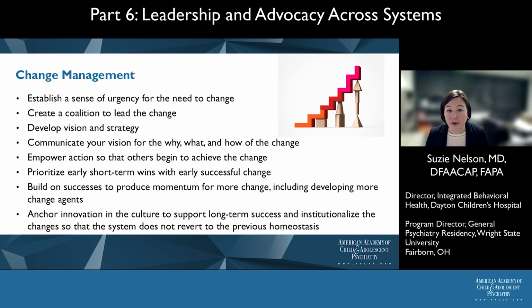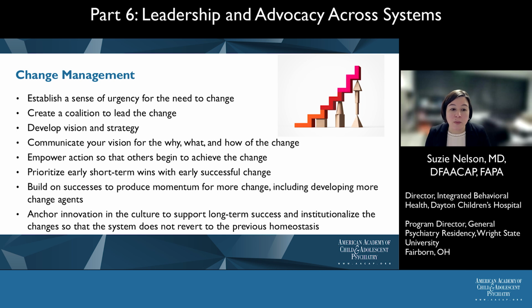Oftentimes, once we have identified that urgency for the need to change, we want to then create some coalition to lead that change. This coalition of people can often have a shared initial idea or dream of what can occur in order to achieve the necessary change. And those things can become more specific by the development of vision and strategy to achieve the change.